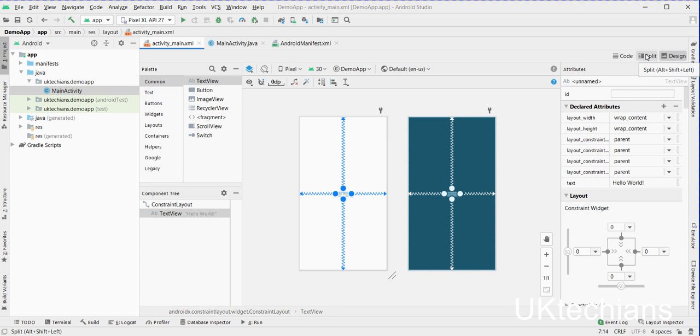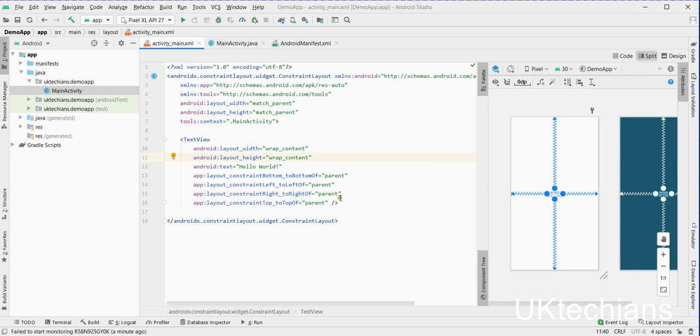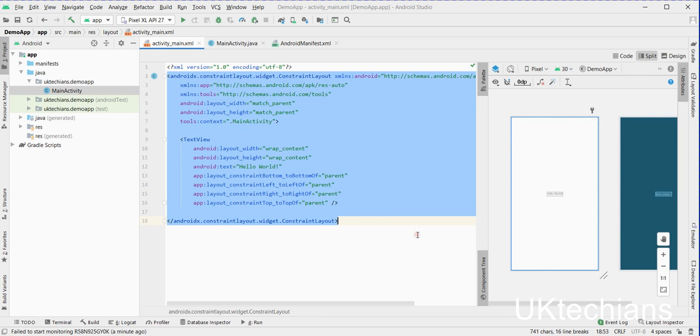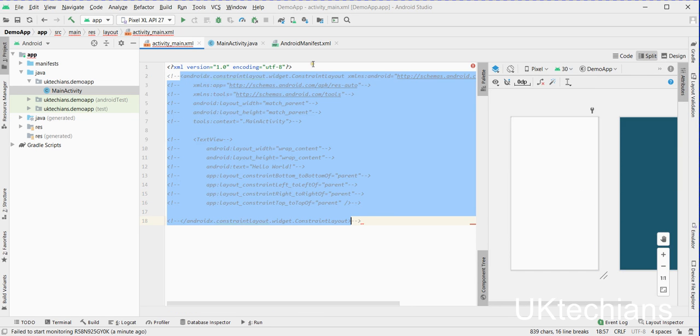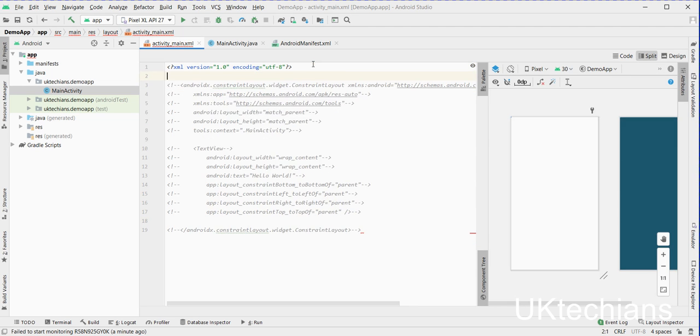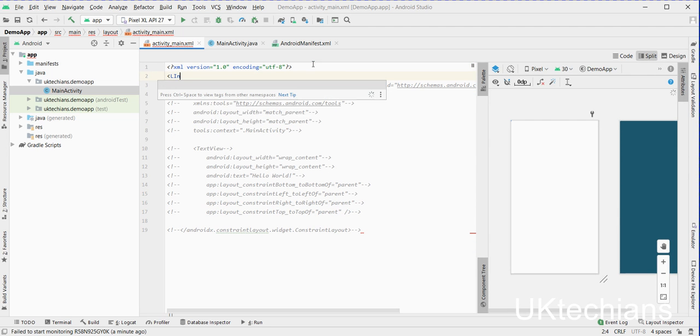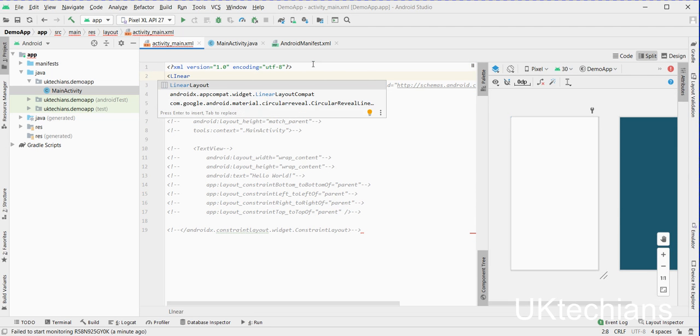In the first step I will choose a code split design, and by clicking this split it will show code as well as design. My first step will be, I will hide this for the timing, and let's start with the very basic layout. It's called linear layout.